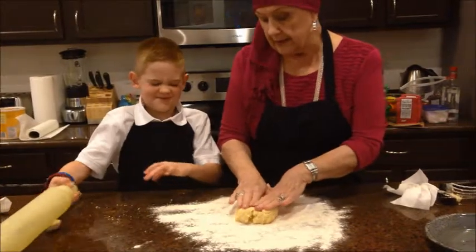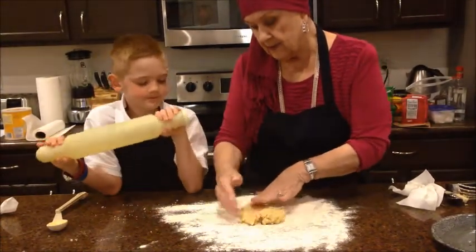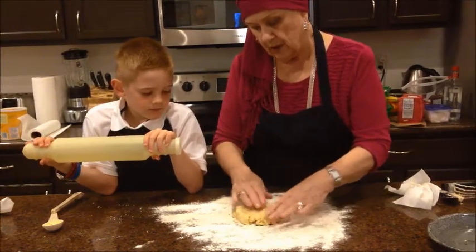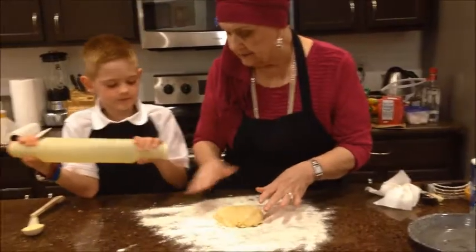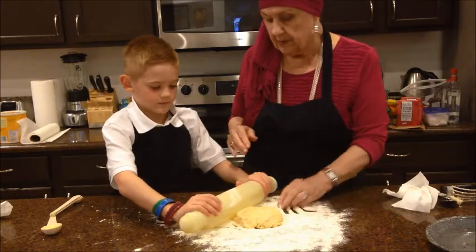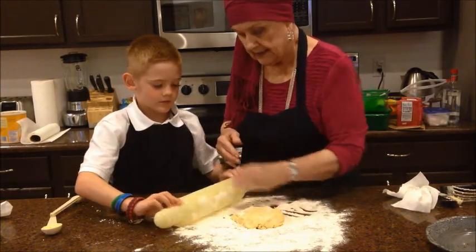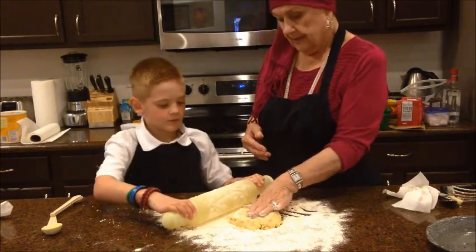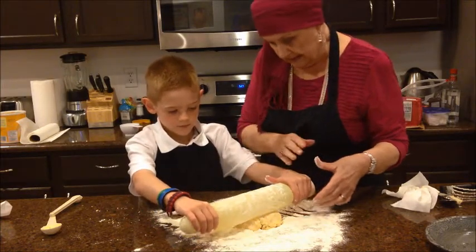Okay, and we're going to press it down and try to keep it together as much as we can and make a ball, make a flat ball. Now, roll this in the flour, just the flour, and that'll help keep it from sticking, so that it doesn't stick. Okay, when you're rolling, you start in the middle, and you go each way very lightly.